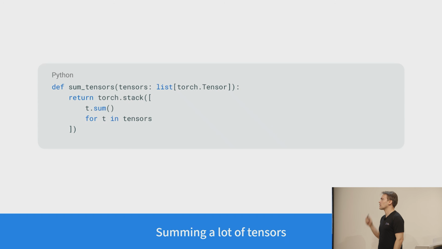And this is something that's particularly bad when you want to use your GPUs. In general, each time you have a for loop and you're programming stuff on the GPU, that is probably extremely bad because here, for instance, this for loop could be done in parallel because there is no interaction between the various t.sum. And so we are not leveraging the parallelism of the GPU because the for loop is going to be sequential.